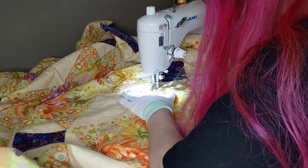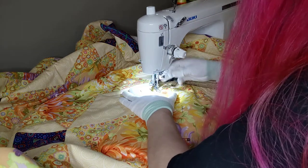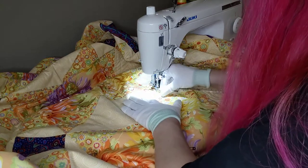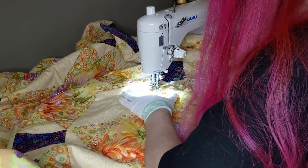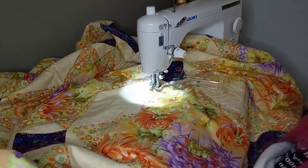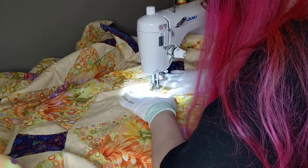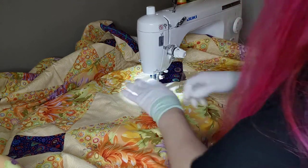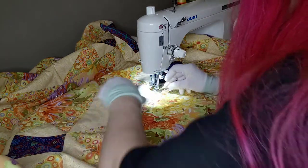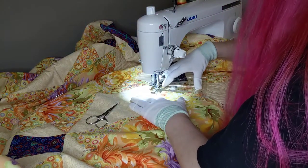So I'm going to restitch some of this stuff I already stitched. And we are going to pull up our bobbin thread. Put it back where it was. I'm going to just, without my ruler, go to this point, cut my threads, and then I think at some point I wanted my ruler going to.